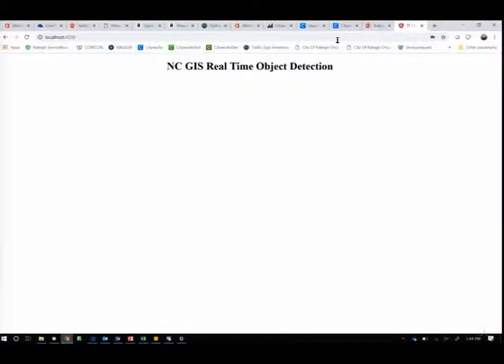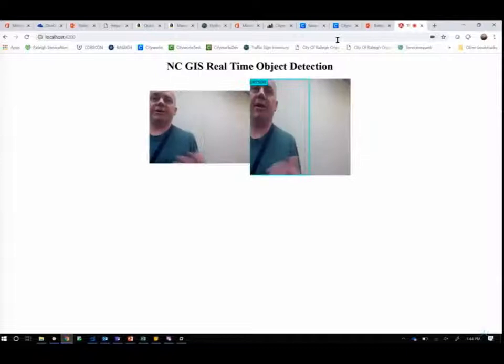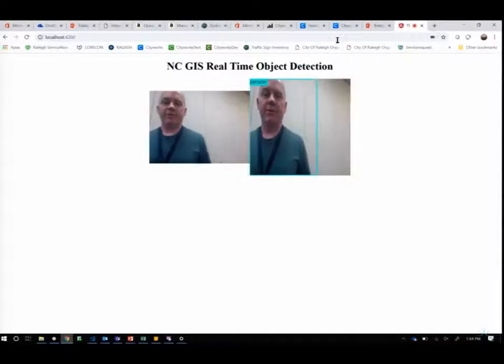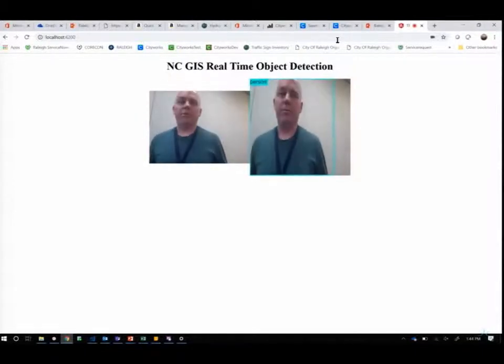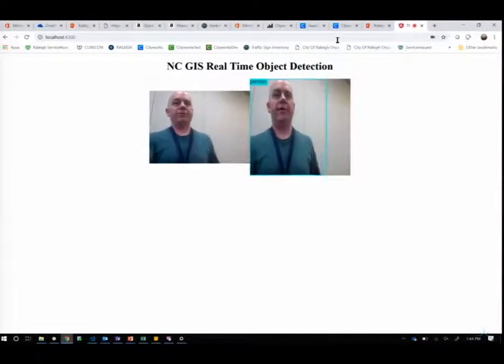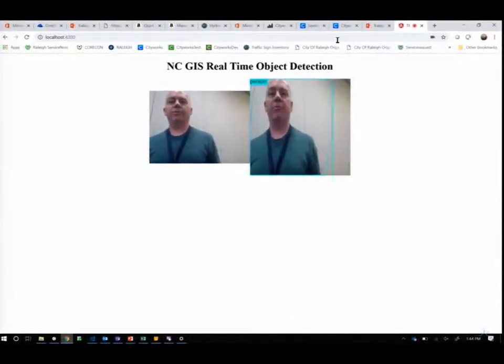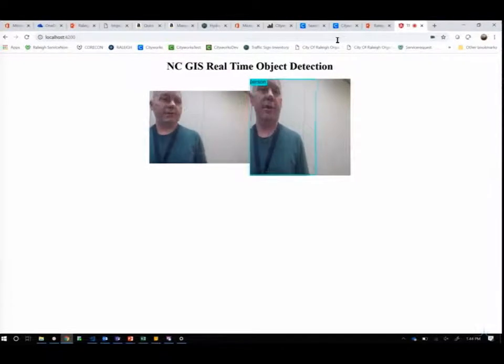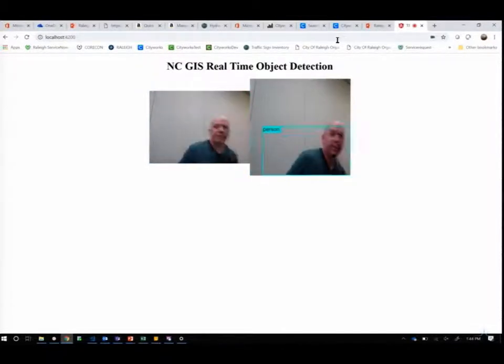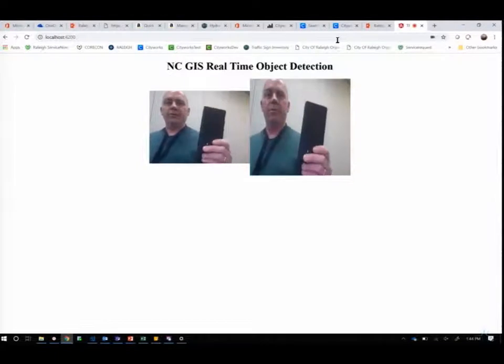So again, it's going to take a minute to load up the TensorFlow because it's massive, but considering that it's in a browser is pretty amazing. So the video on the left is the raw video from my webcam, and the video on the right, that video is streaming to the video on the right that's processing it with the TensorFlow, and it's detecting things. And, oh, there's not a knife.